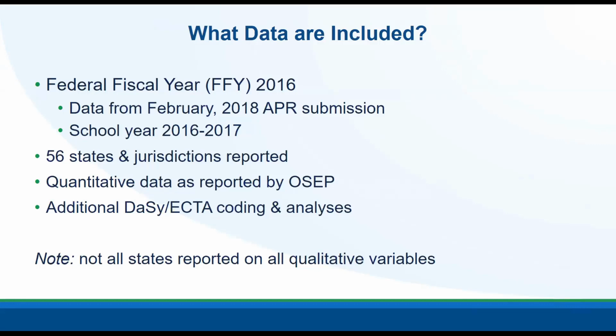ECTA and DaSy coded a number of additional variables by reading through each APR and looking for the key variables that you will see here today. There is quite a bit of variation in the level of detail that states include in their APRs, especially around the approaches used for dissemination, return, and scoring methods. So much of what you see today will be descriptive data based on what states submitted. You will also notice for some of the variables we wanted to code there are missing data, as these were not required elements for inclusion in the grads submission.